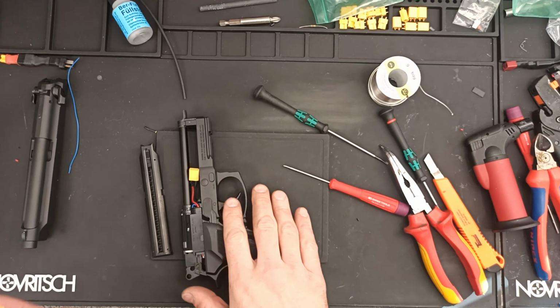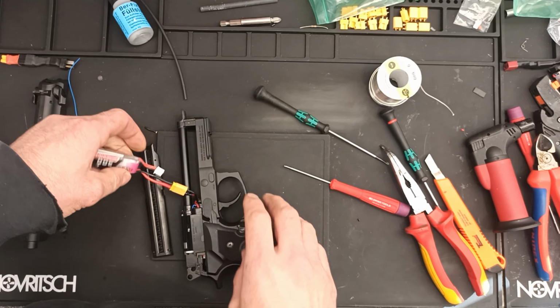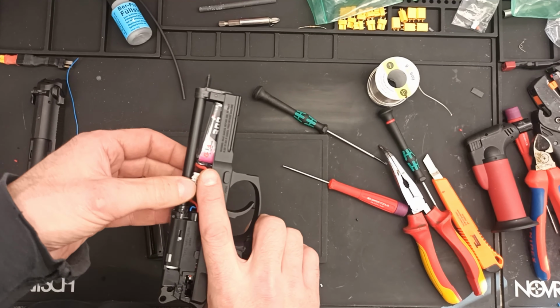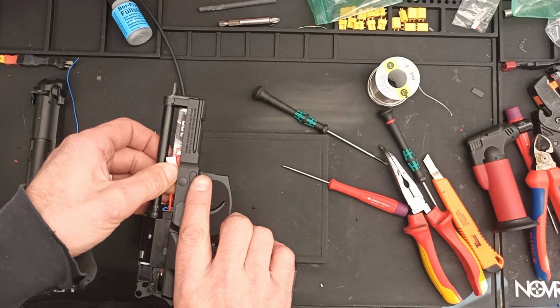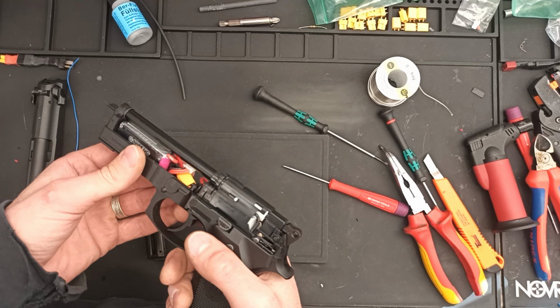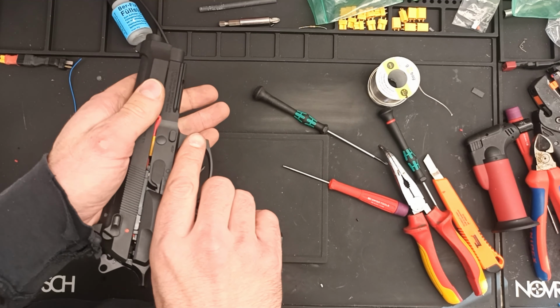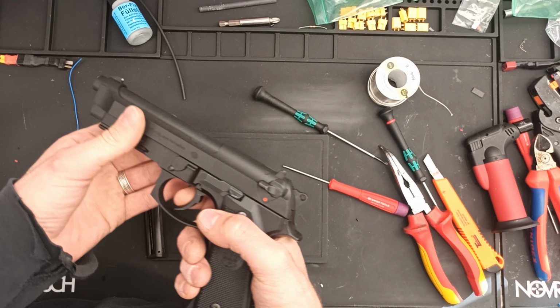Finished. Shooting test. Chrono test. Pew pew pew. So, Gaoneng battery, 300 milliamps. Quite a powerful battery, like 7.6 volts. This is a special type of battery.